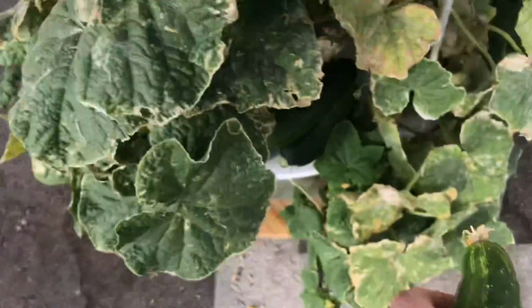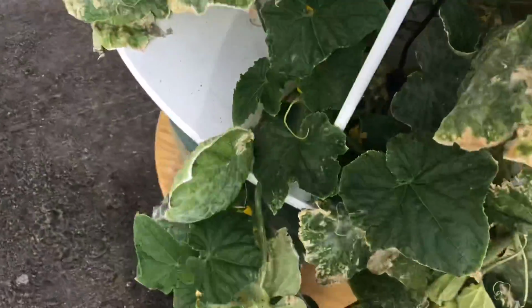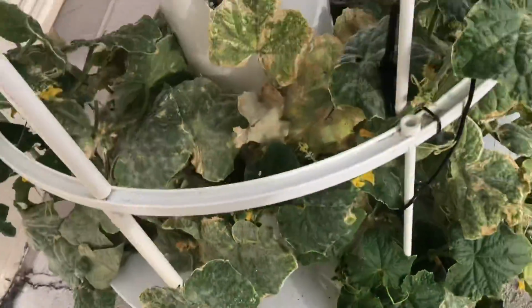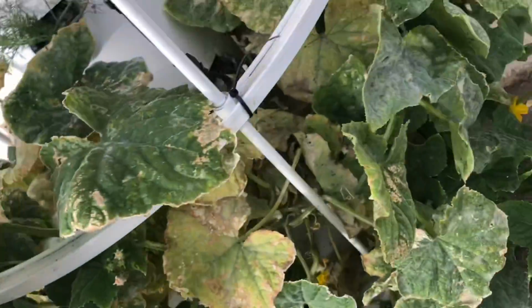But oh, I see another one. Looking down here, there's that cucumber. He's ready. I'll pick him. Good looking cucumber. Any more over here? Yeah, there's one. That's worth picking. Gasco's gonna have some pickles. And I'll pick this little one too. Why not? Little is good. Cucumbers of any size are worth picking. They're all good.